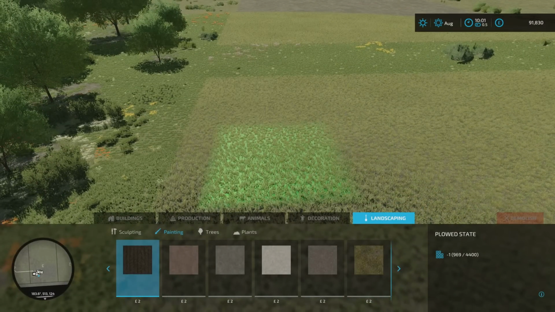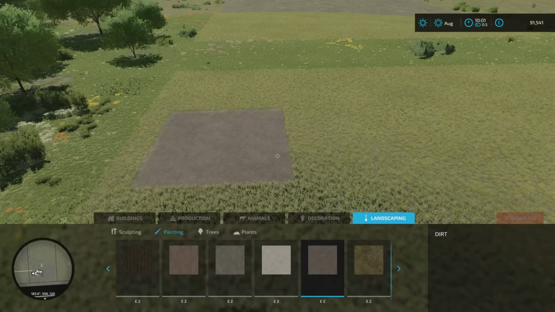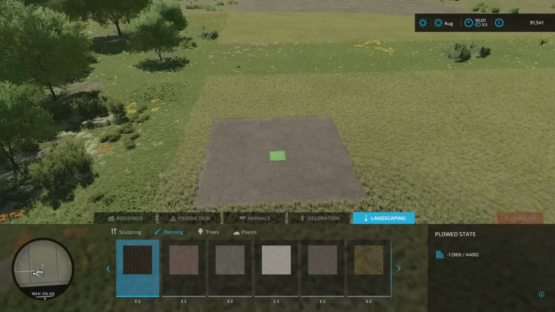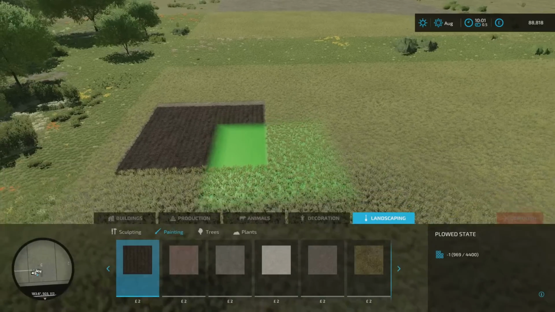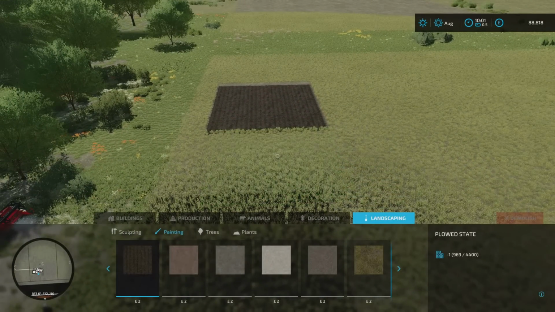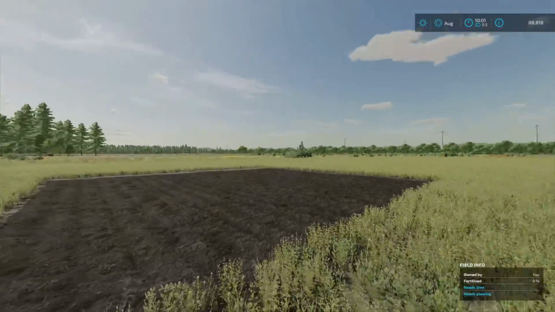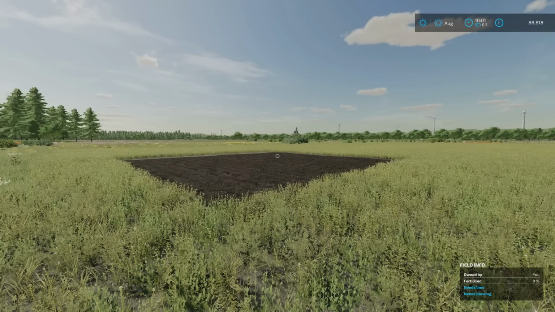I wonder. Let's try a flat texture first. This is my first time trying that, because I haven't really come across it before. Let's go with dirt. And then do the ploughed. Oh, there we go. So you might have to do one texture first, then the other. Okay, that's interesting. So you can put down ploughed states, and you can have ploughed fields ready to go if you don't want to plough them out yourself. For me, I enjoy that process of creating your own field. Anyway, if you don't want to, you don't have to.